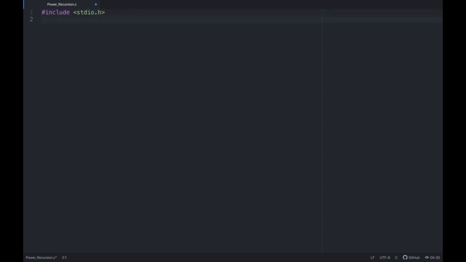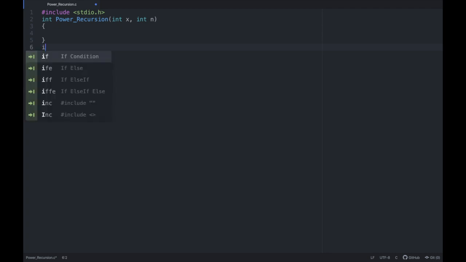and let's write the recursive function declaration initially. The recursive function finally returns an integer value, right? So it's an int, and let's name the recursive function power recursion, something like that, and the input values would be x and n, as we have written earlier in the pseudocode, and both of them are integers, so int x and int n. So this is the basic recursive function template, and let us also write down the main function.